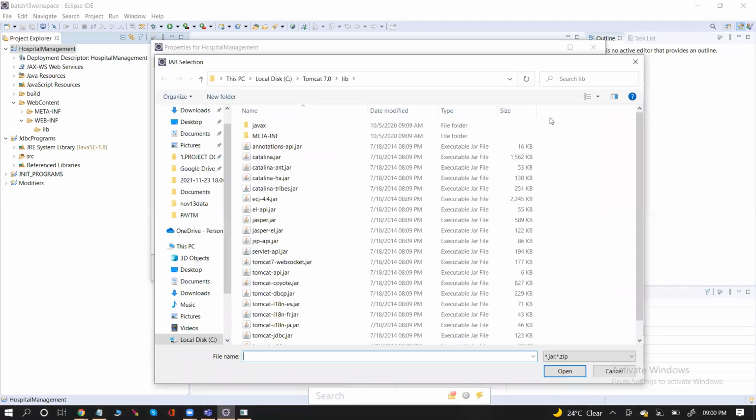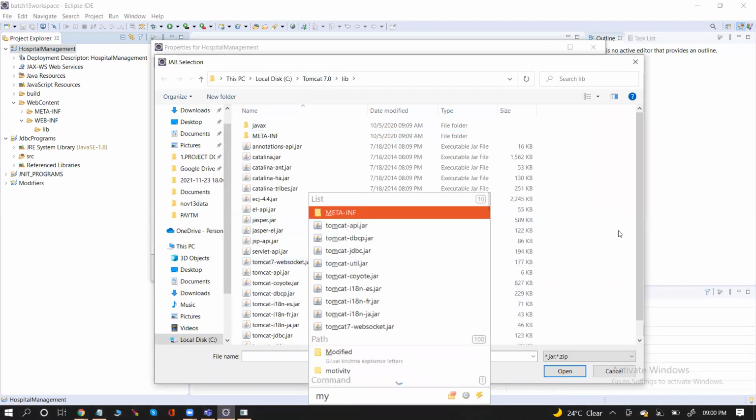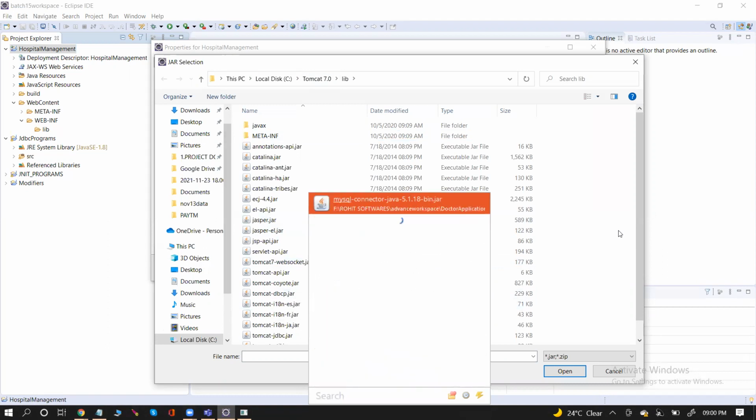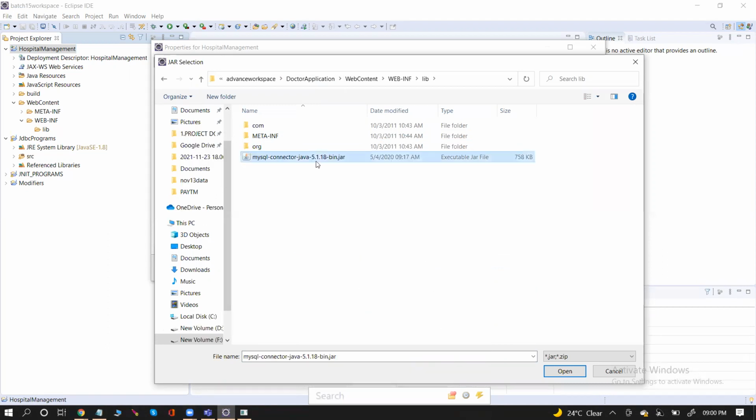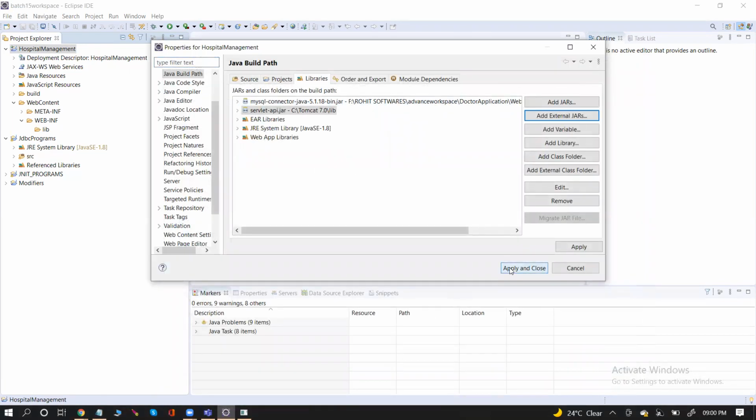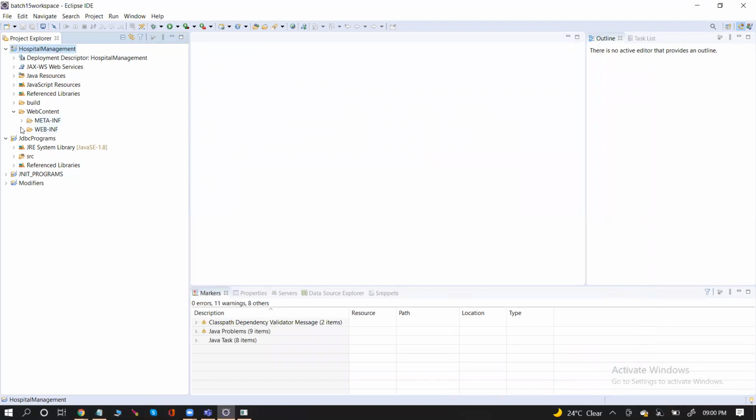And every time you need to remember that whenever we use this MySQL connector, this jar file is required, and along with that, we need to keep it in the lib folder. Where do we have to keep it? Why? This lib is for the servlet engine to understand that this jar is being used for the JDBC code.